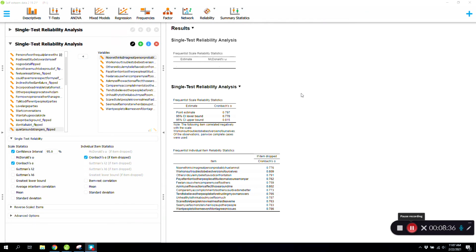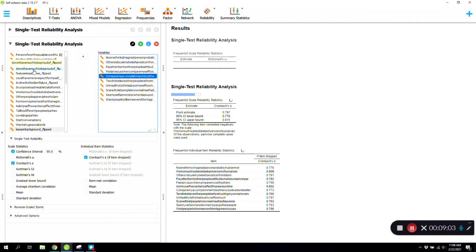So then I looked at the rest of them that are left here and what would lift it above 0.79. Well, there's a couple here. Here's one, "work on our troubles." If we pull that out, that lifts the alpha even a little bit more. And then there was just one more, "how actions affect those around me." Okay, so I pulled that out. I've pulled 5 of our 15 original ones out. Now let's let it run and see what we get for our alpha.